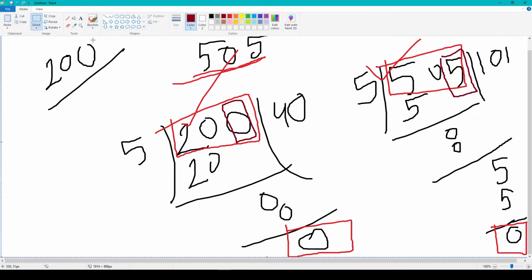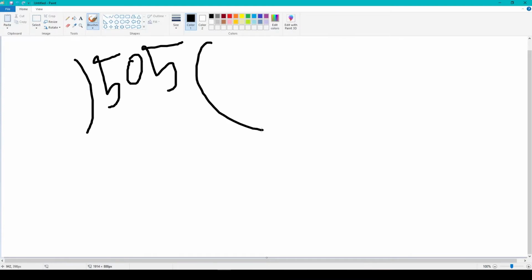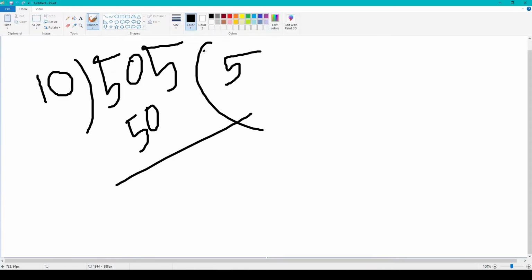Now the next question arises: how can we count whether a number has a digit 0 or 5 at the end of that number? It's pretty simple actually. Let me show you how. First of all, whenever we get a number like this, we would divide that number with respect to 10, only one time. Let's see here, 5 into 10 is 50, and the remainder becomes 5.